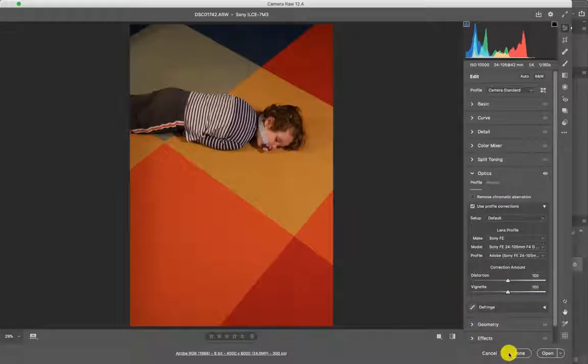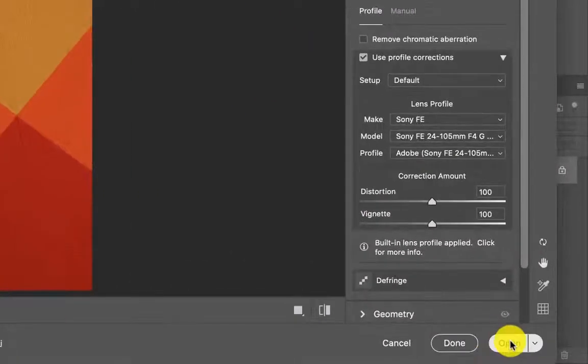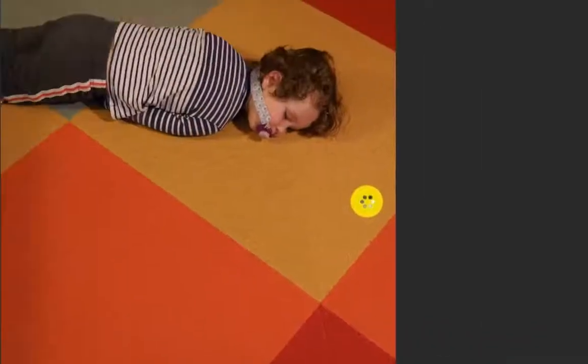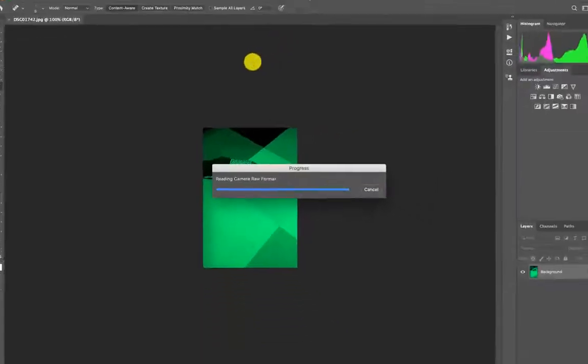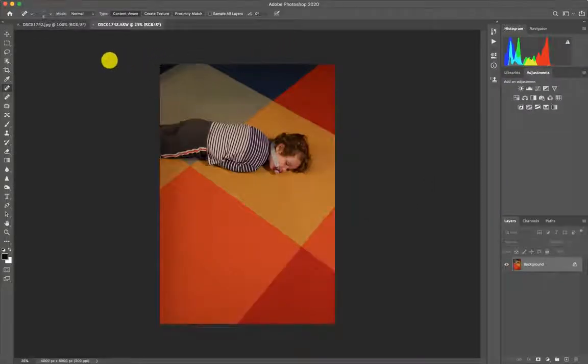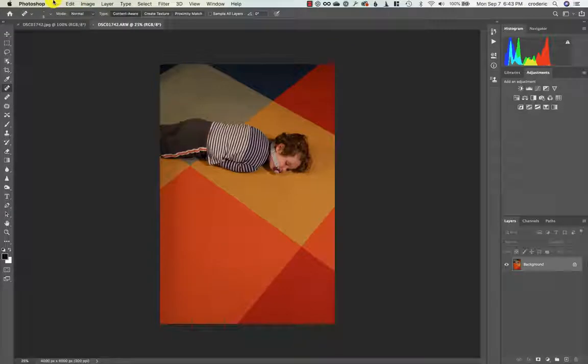As before, this was a raw image, so it opened up in Camera Raw, but we're going to open it up again into Photoshop. And instead of going through any edits and resizing for print, we're going to go straight to resizing for web.